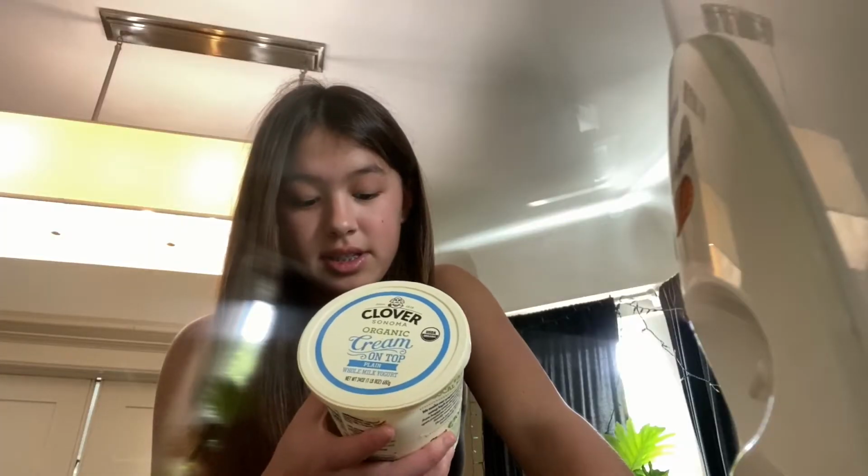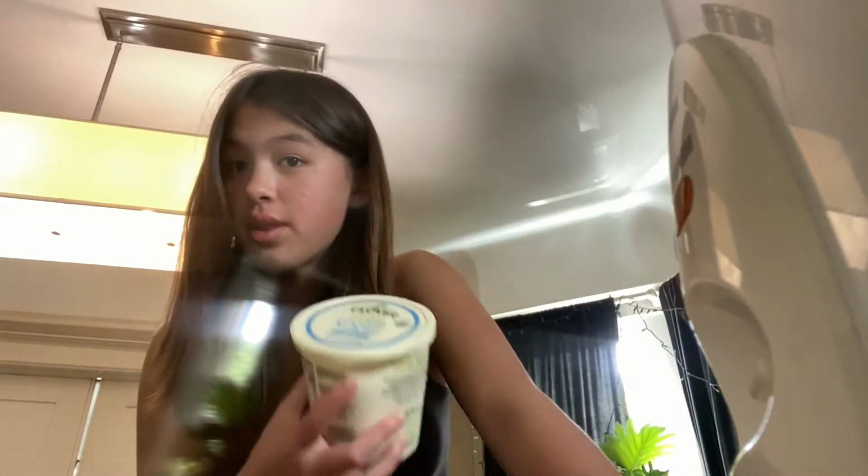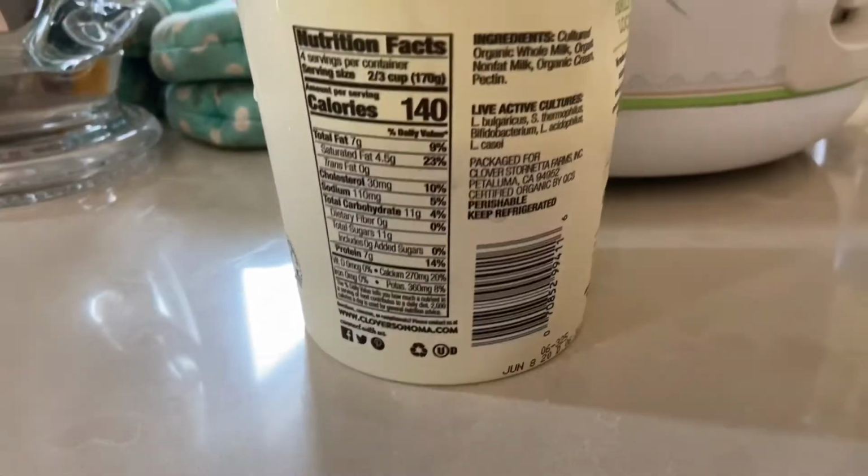Okay, it says I need 6.5 ounces of plain yogurt. And this is, what, 24 ounces. So that means I need 1/4 of it, approximately. So I'm gonna try and section that off with like a spoon or something. I'm not sure if this is totally accurate, but you know.